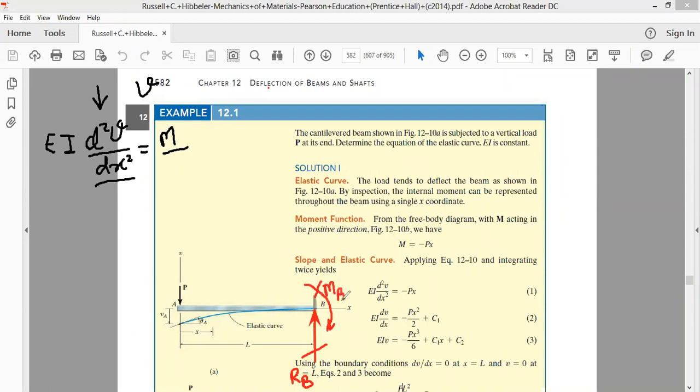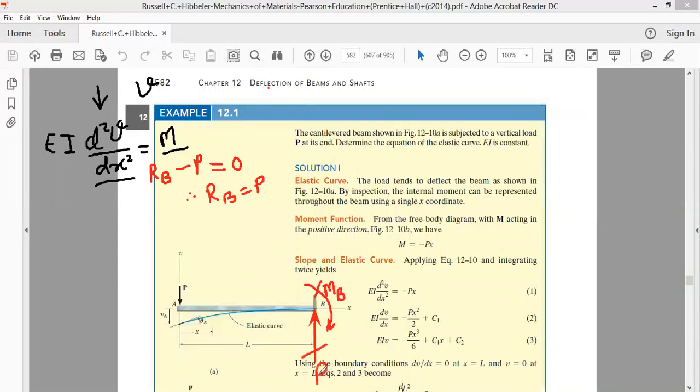We were drawing the shear force and bending moment diagrams in the previous semester. We know that in a cantilever beam, at its fixed end we have the reaction and the bending moment, which we call MB. Now first of all, we write down the equations of equilibrium. RB is acting upwards and P is acting downwards, so RB minus P is equal to 0. Therefore RB comes out equal to P. So the reaction at end B is equal to P.